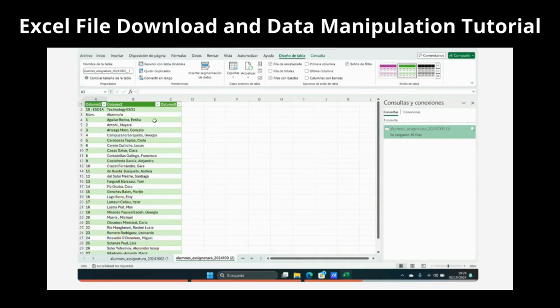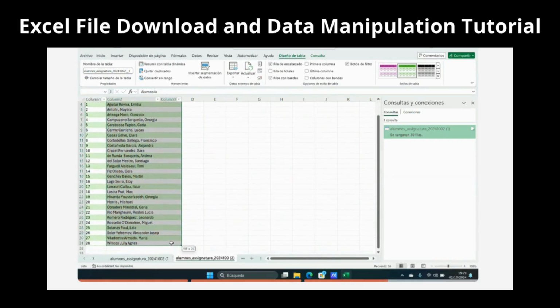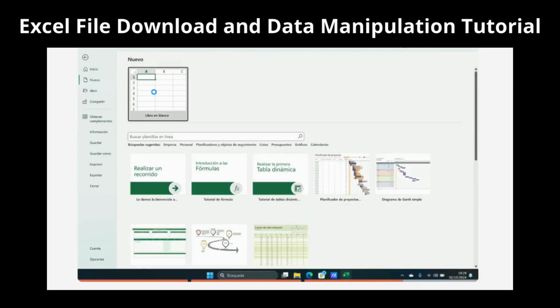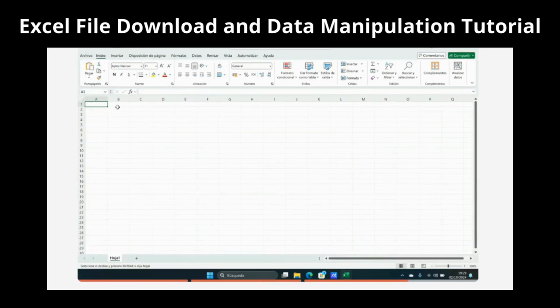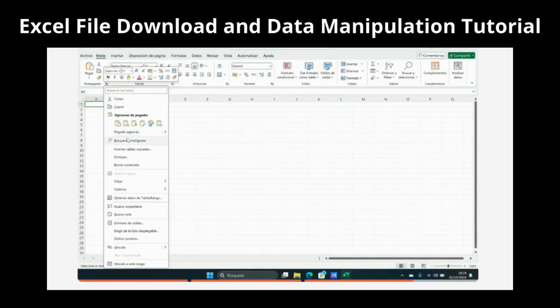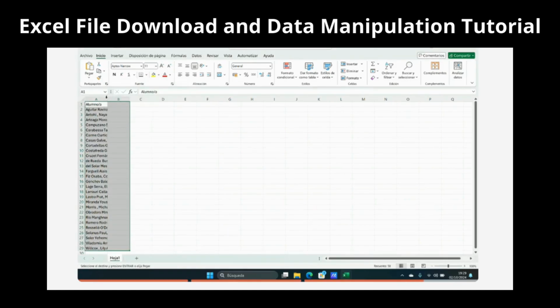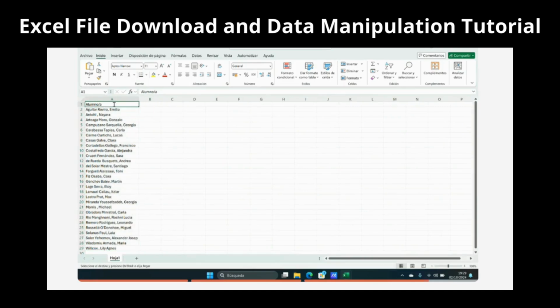There's another CSV file in the same list from ClickEdu, which is more complete, that also has the letter and also has the email address of the students and so on, but this is enough. And if you want to export this to Excel, you highlight it. I would recommend you to go out, I click, and then I go to File or Archivo and open a new Excel file, click, and then with the right click of your mouse, you go here and say Pegado Especial, paste, and I go and see paste values, and you'll see a normal file with names, and you can put here students, and then I will save this file.